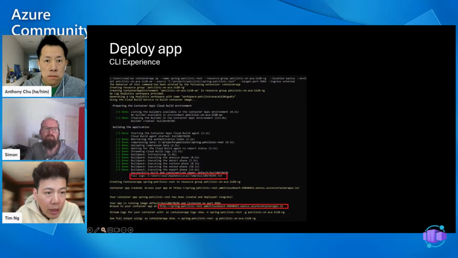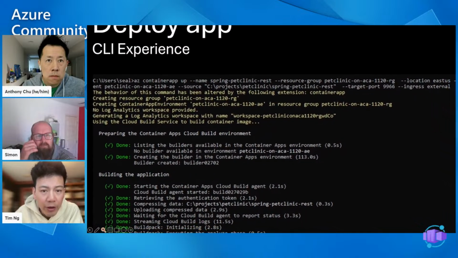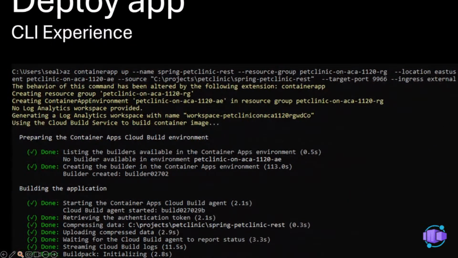I'm going to try to zoom in here. But here you can see the CLI example first, this line at the top. It's using a very common ACA CLI that you're familiar with if you've used ACA, which is Azure Container App. As you can see, the first few are just default parameters. But here we've specified the location of our GitHub repository, and then everything else is just the same. So there's no difference for Java applications, right?